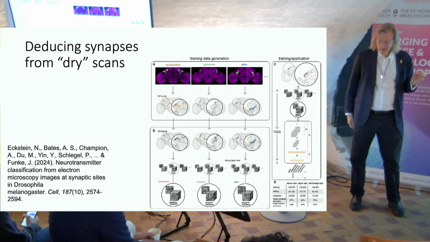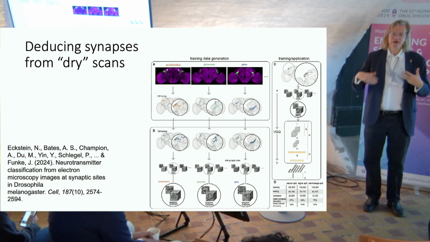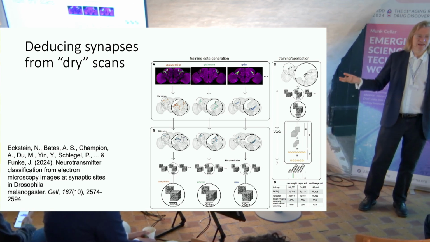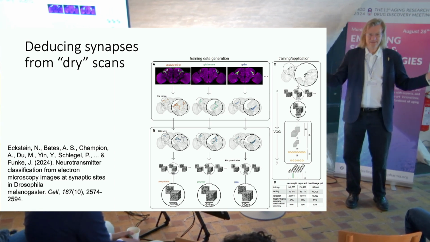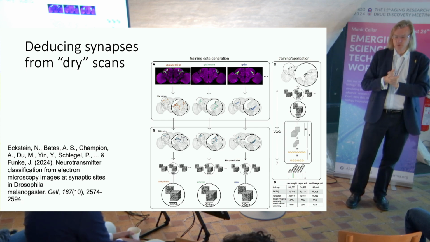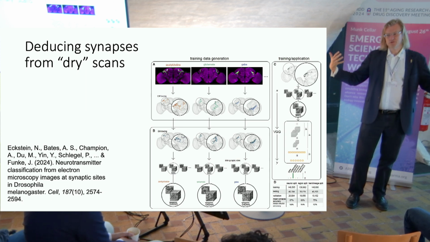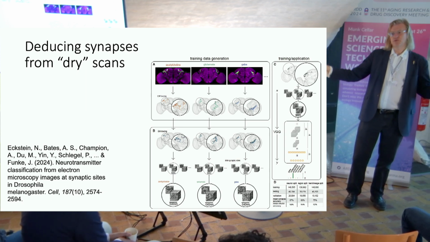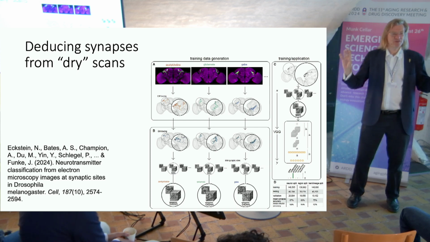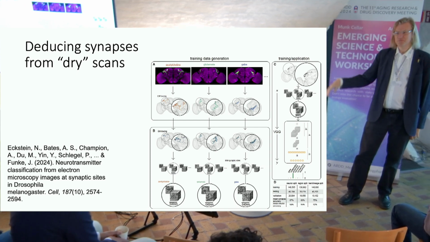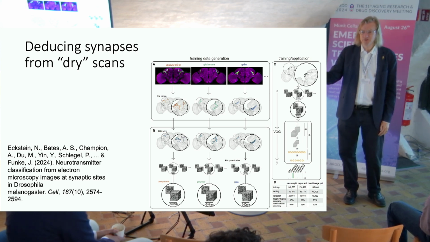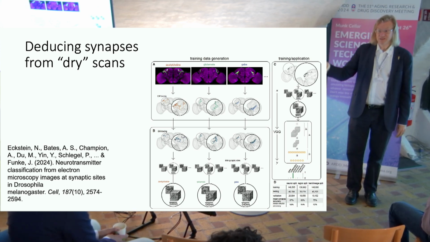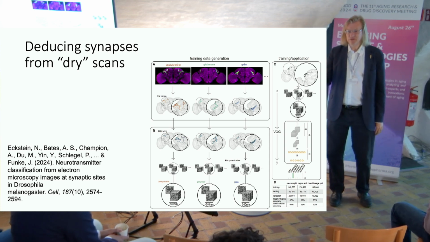Now, the really interesting thing is electron microscope pictures of the brain, they're dry scans. That's not living tissue. That's tissue that has been dried out and plastinated and suffused with osmium tetroxide. But we need to figure out the strength of these connections. And I have always been doing a mild hand wave and saying, yeah, maybe we can figure it out from those pictures. But it's always been a rather limp hand wave because I couldn't bring myself to believe that was actually doable. Turns out that it's surprisingly doable. Not perfectly, but this is early days.